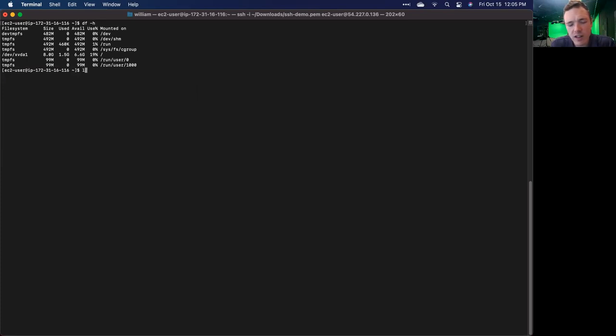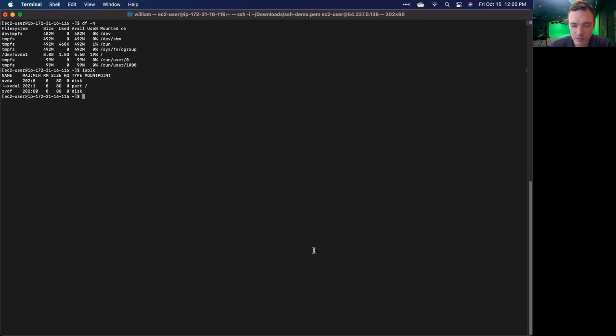Also run a command called lsblk. It stands for list block devices. We have xvdf, so we're obviously using a newer disk here. And it has nothing on it. It has no partition because there's no tree. So we do need to make a file system on it. We can do that first.